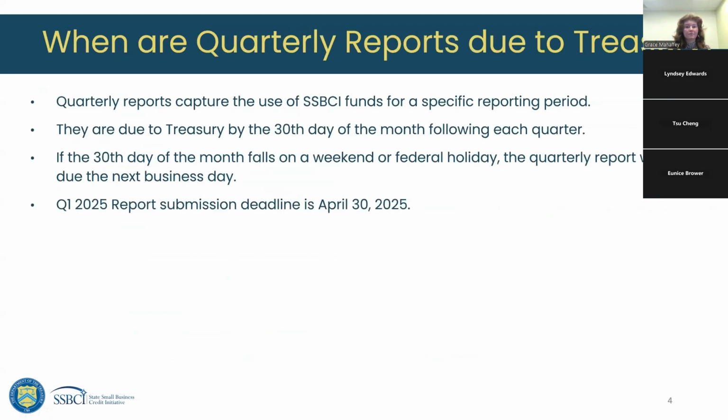The quarterly report must be submitted within 30 days after the end of each quarterly reporting period. For Q1 reporting, the portal is open for submission from April 1st to April 30th, and your jurisdiction customized template for Q1 reporting is currently available to download. We encourage jurisdictions to submit your report before the April 30th deadline.